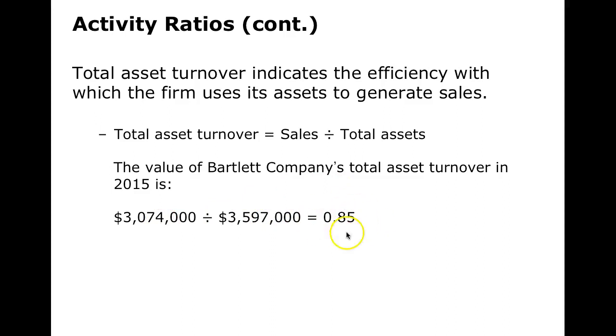So just like in the Zoom simulation, you don't want to buy excessive factories if you don't need them. You don't want to have leftover inventory of cars you didn't sell. These are all things that are going to inflate your assets and reduce your total asset turnover. That's why you want your forecasting to be accurate, so you don't have a lot of leftover inventory, because that's going to increase your total assets, because inventory is an asset, and reduce your total asset turnover.